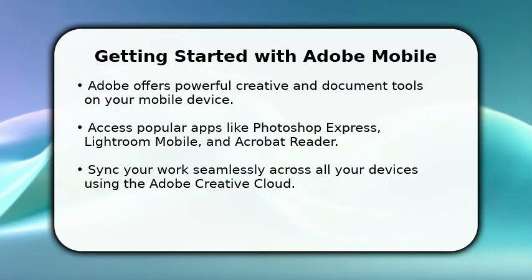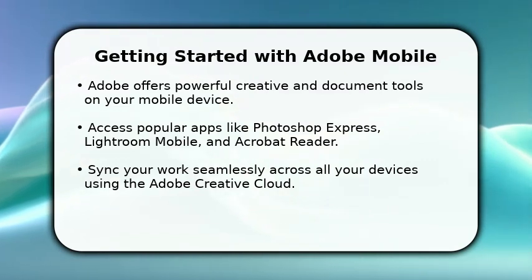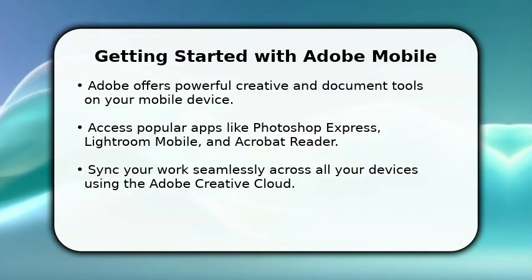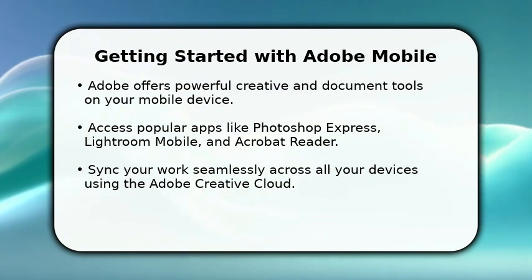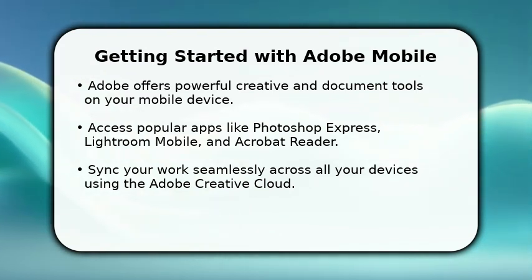In this video, I will explain how to use Adobe on mobile. First, download the specific Adobe app you need from your device's App Store. Once installed, open the app and sign in with your Adobe ID or create a new one. This allows you to access your cloud documents and premium features.